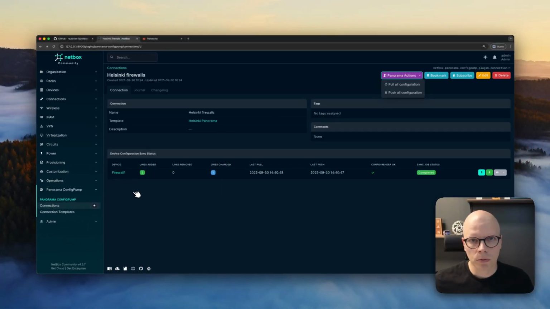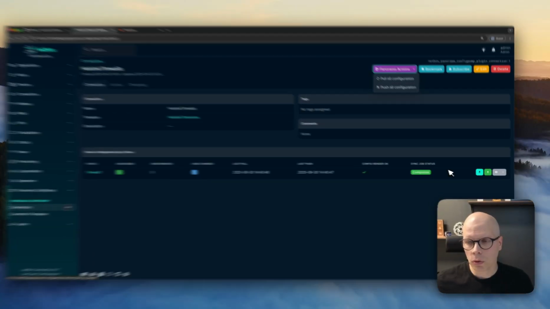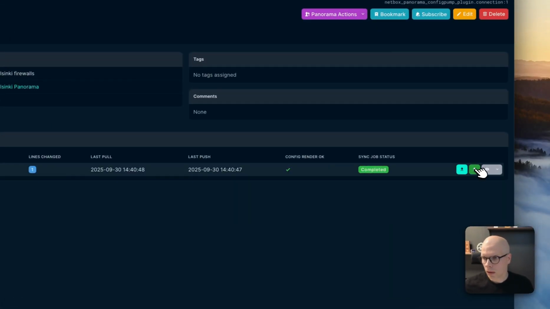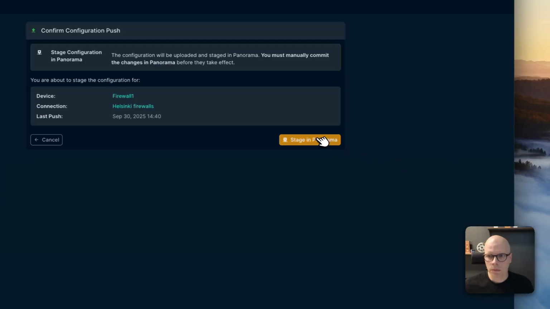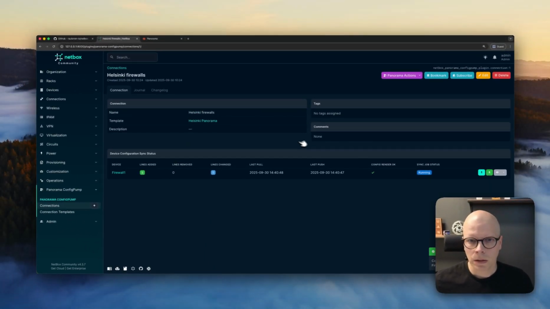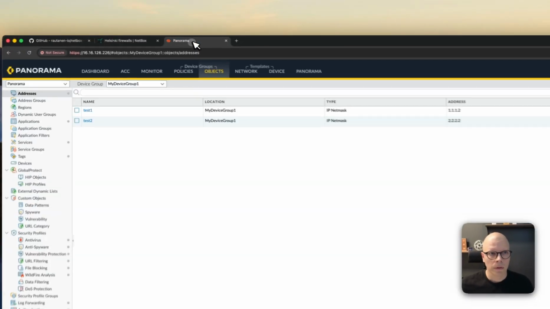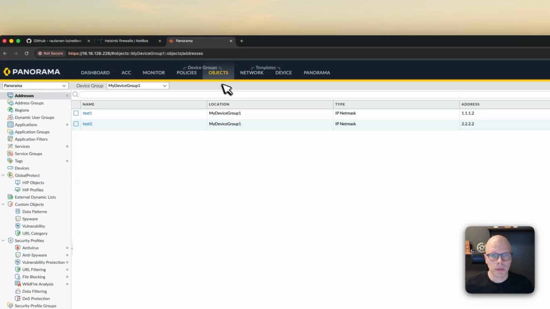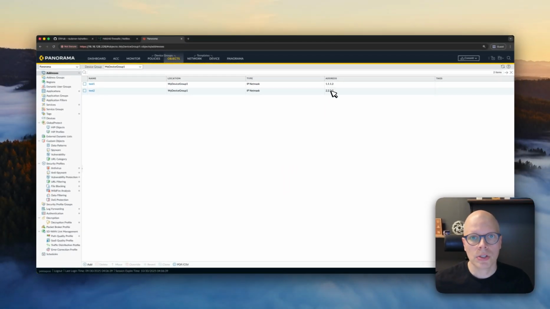By the way, if you have many devices, you can either push all, or you can here push just one of them. Okay, and here we go. Voila, the changes are made.